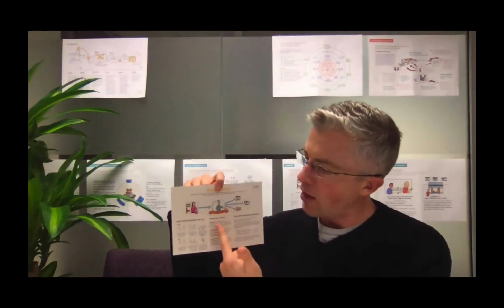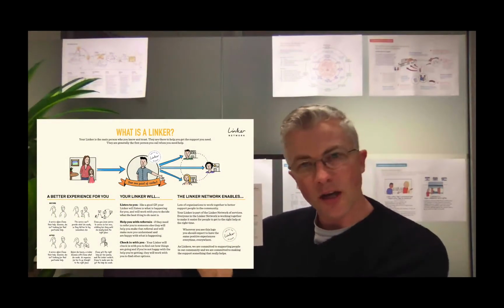It talks about how the linker is the conduit between you as the client and the different service network. And I think a good way to describe that, that most people would understand, is by saying, like a GP, a doctor, they understand who all of the specialists are in the medical system. When you go to see your GP, you don't need to read up on who an oncologist is and all of those different things. The GP is there to recognise and help you understand what your needs are. And then if you have some specialist needs, they help you by referring you on to those people. But typically, you keep coming back to your GP, and sometimes they're the person that you need to talk to again to understand the results from your specialist or whatever it might be.